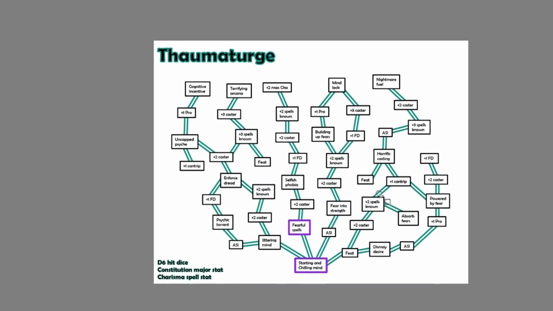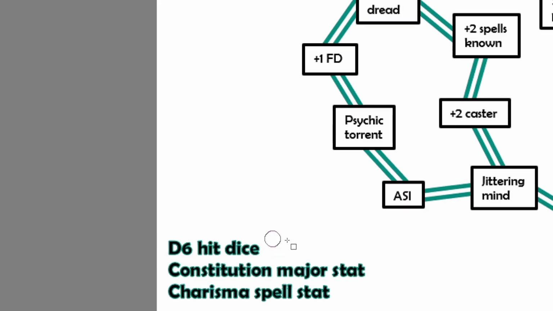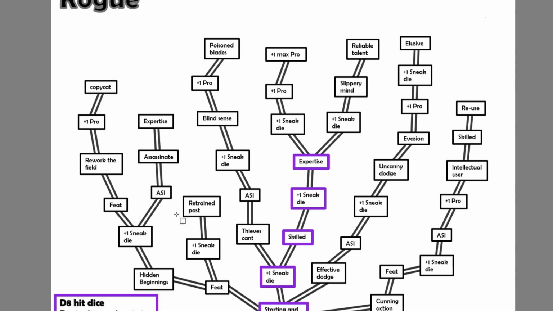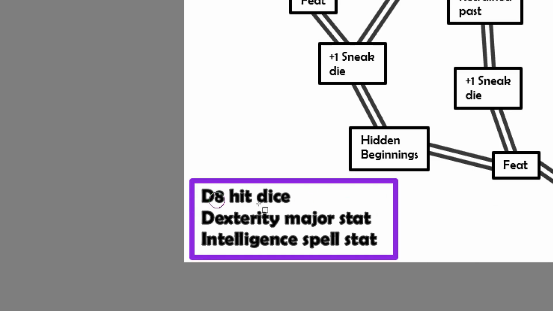Now, why was I allowed to do that? That is because Thaumaturge is our subclass and Rogue is our main class. So it allows us to split up the 2 nodes we get from leveling up between the 2 classes. What is the benefit of this? Well, the benefit is the fact that even though we're putting nodes into Thaumaturge, we are not going to be rolling the d6 hit dice of the Thaumaturge. We instead roll our main class hit dice every time we split level.